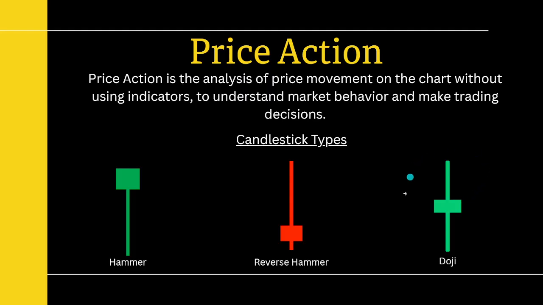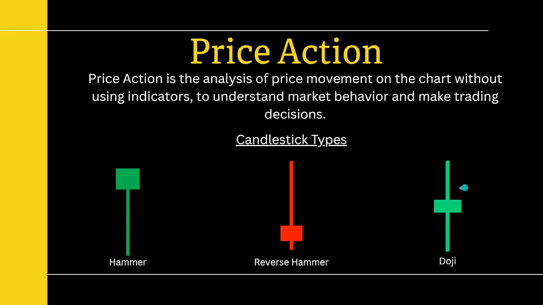So it means that there are not enough buyers or sellers to push price in a certain way. It is known for its uncertain momentum. So if price hits a support or resistance area you're looking at and you see this type of candle, usually you should wait for the candle after it until you see one of the more strong candles like a hammer or a reverse hammer candle.